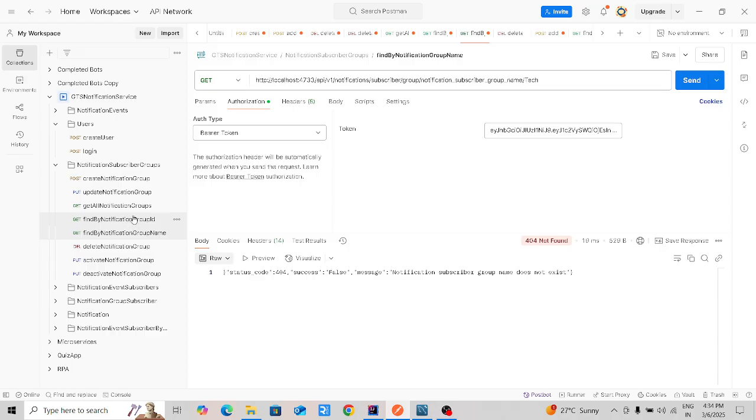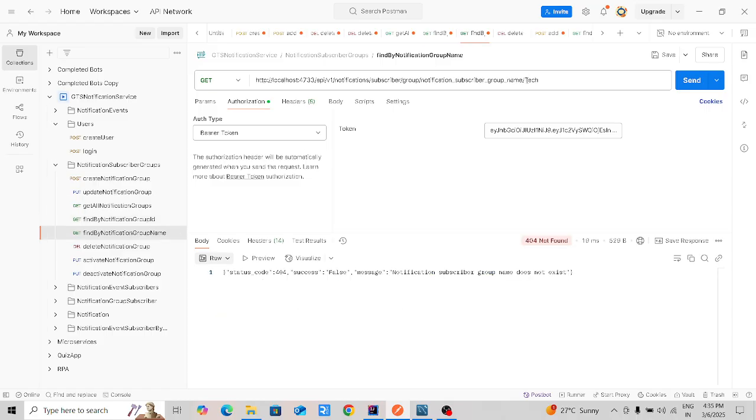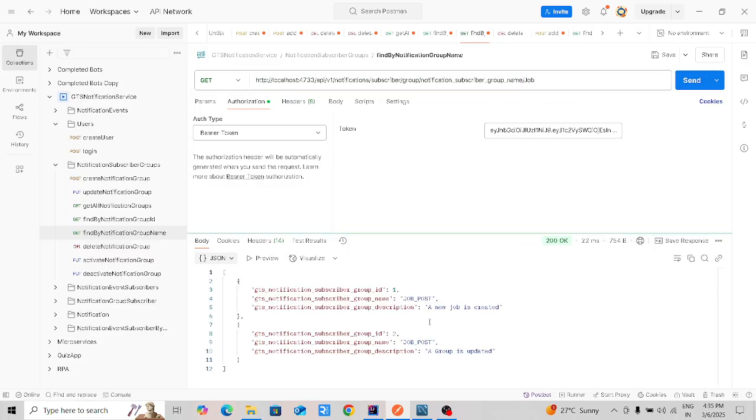Okay, job post. As we have updated the group, the group name is job post. These are the groups. Both group names are the same. That's why we are getting these two groups.